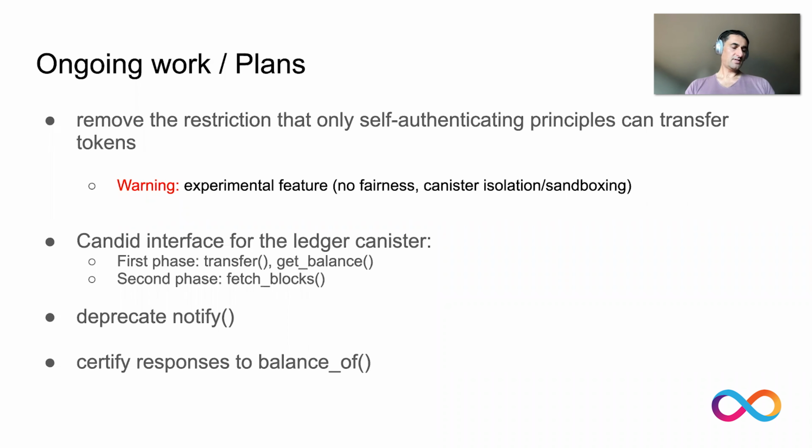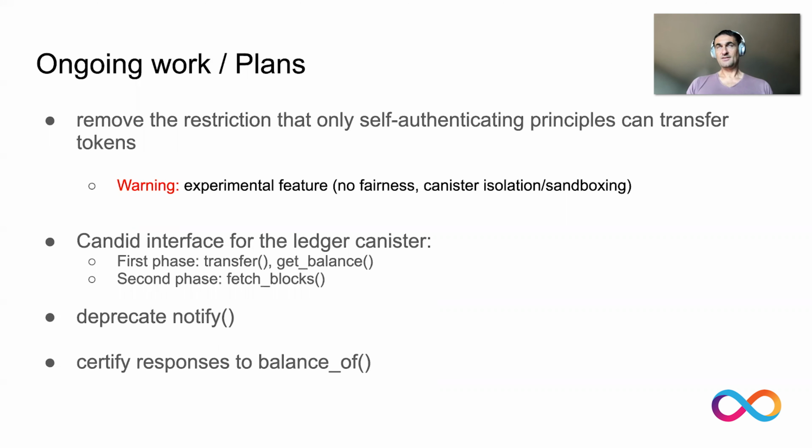The second issue is one of fairness. So here the problem is that each subnet, how to put it? The communication between the canisters on one subnetwork and the ledger canister goes through a single stream, so a kind of a pipeline, where all of the outgoing queues of the sending canisters that want to talk to the ledger canister are flattened, and so we flatten all the queues, put them in a stream, and send them across.